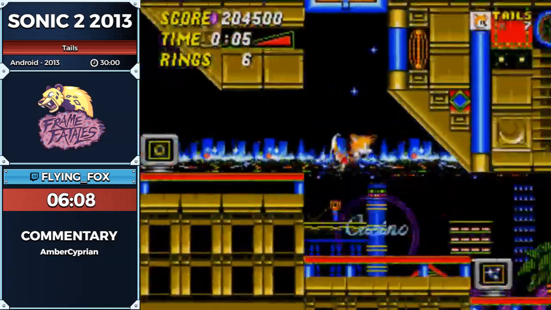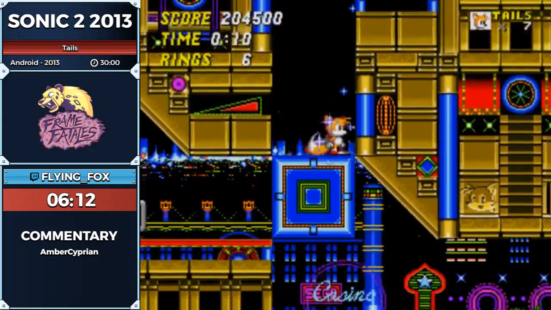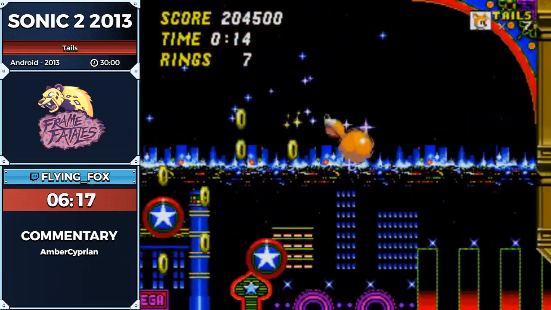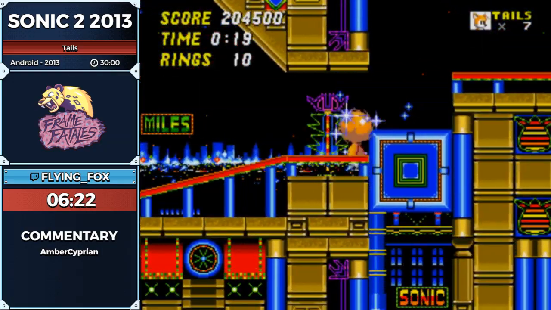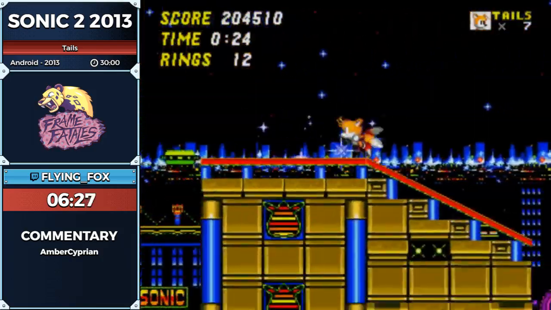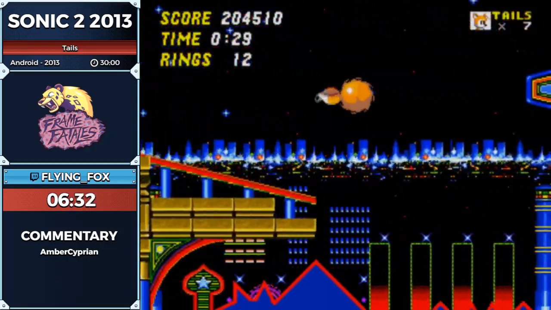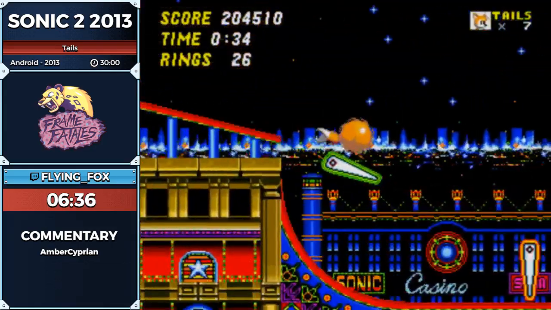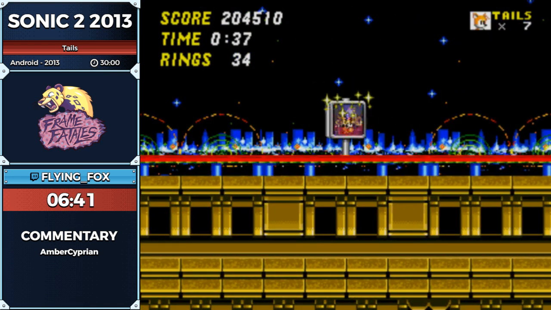If you hit with the lower half of his hitbox, he will, in fact, take damage, and that loses more time. So here in Casino Night 1, we have no zip. That would normally be present in the Genesis version. In the Android version, it simply isn't, because it's harder to run on the ceiling to get inside the wall. So you could say that the ceiling and walls are solid. But otherwise, it is your same old Casino Night 1 with the flippers, the bumpers, the Sonic Spinball wannabe feeling.